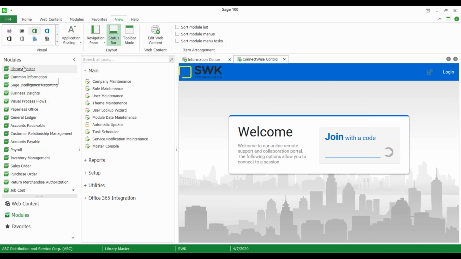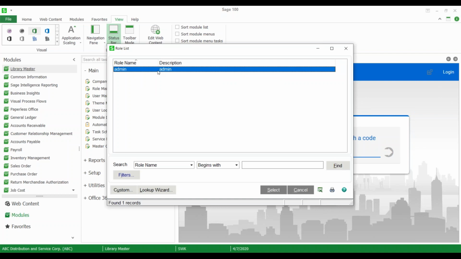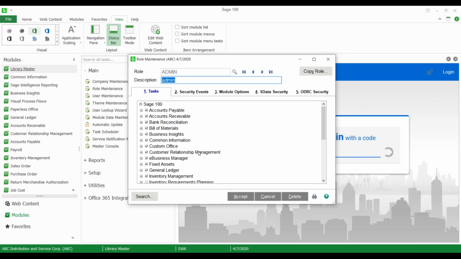So first we're going to start off with the global updates. One of the main things that I'd like to cover that a lot of people don't know about is automatically update a daily transaction register. Most people, if you're an admin user, you click off all those boxes in role maintenance, and you assume that you're going to get all the roles, all the tasks, everything in role maintenance. You have all the security rights. Well, if you do that, it will automatically update the daily transaction register, which means it's no longer going to pop up that daily transaction register where it shows you what's going to hit the GL.